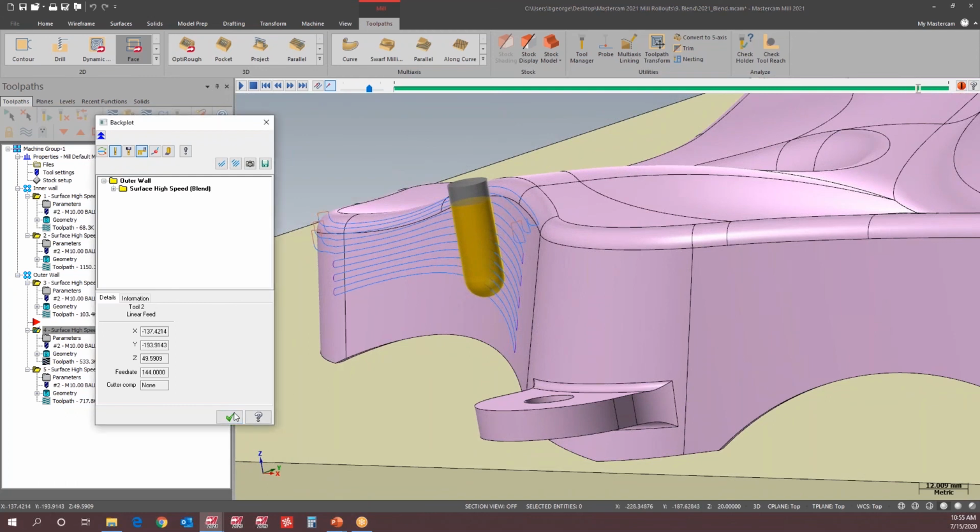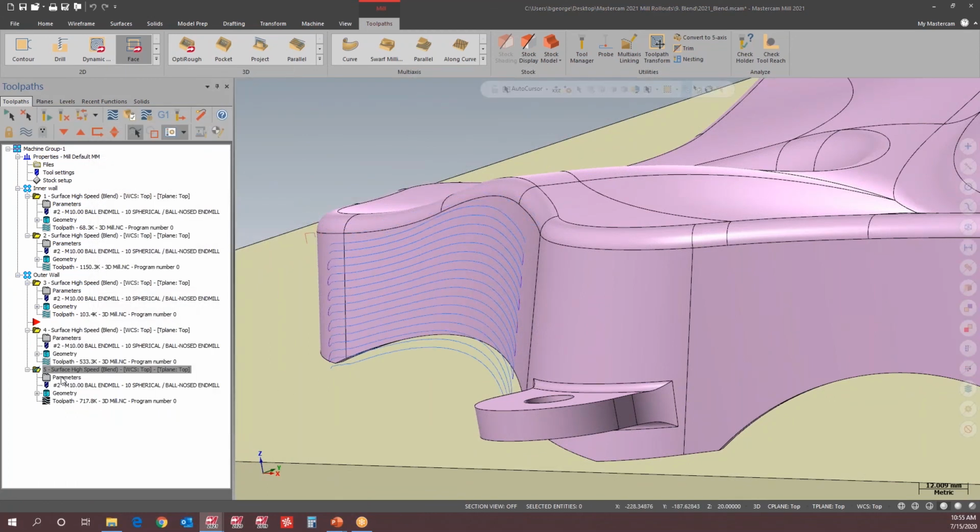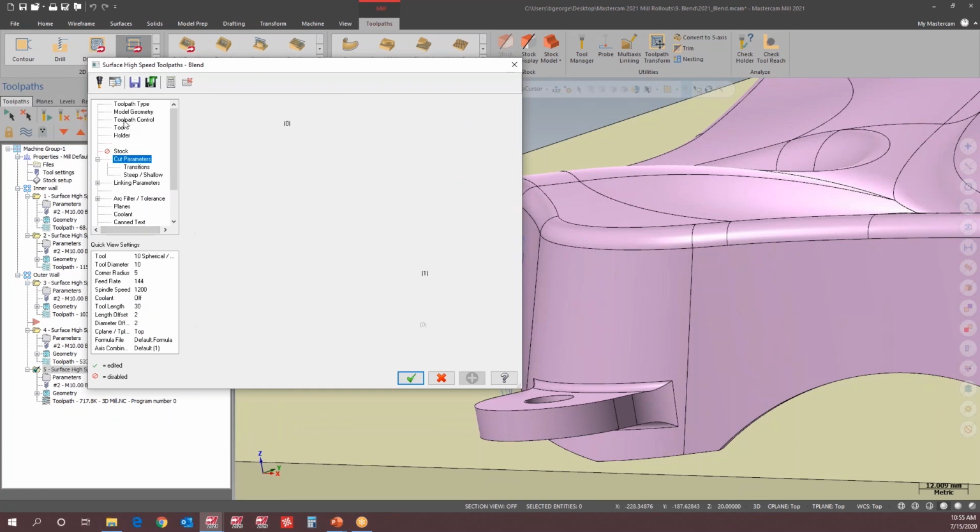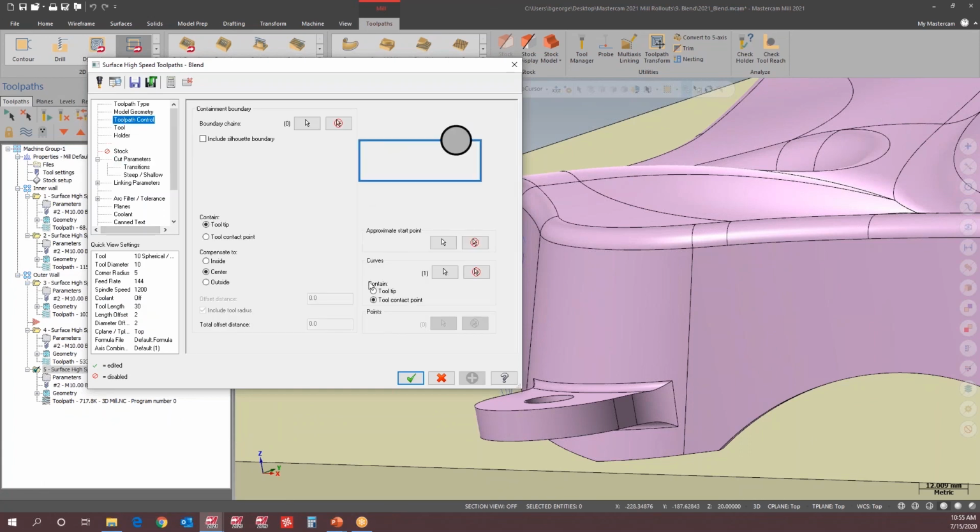So the other huge improvement they've made to the blend toolpath is now in our toolpath control, we can contain it within the tool contact point. So now it's not only tool tip to the chain, it's tool contact point to the chain. And that's going to be different than this. It might be a little confusing, but it is different than this contain, because we're containing it within the curves, how we want that contact point to contain within the curves.